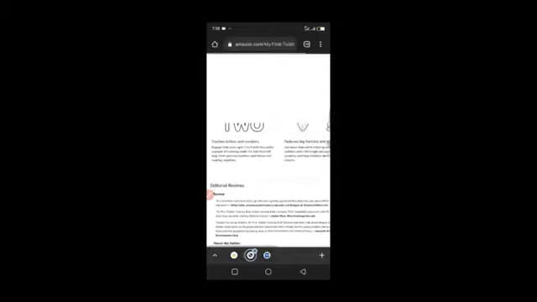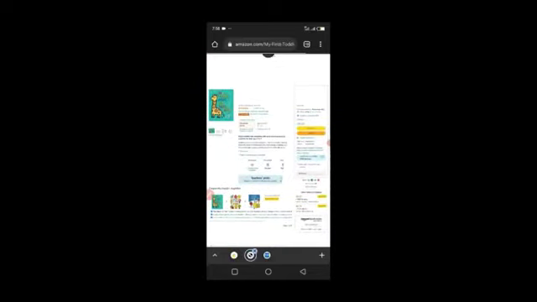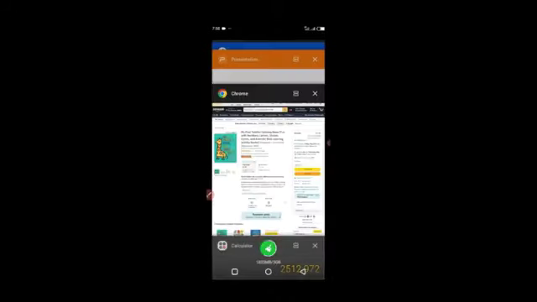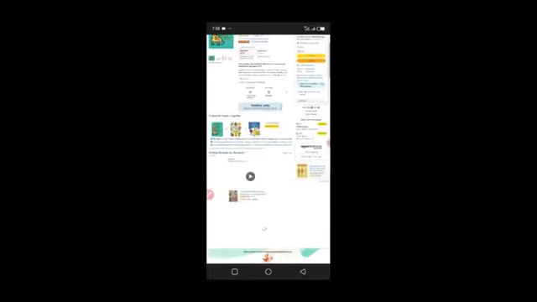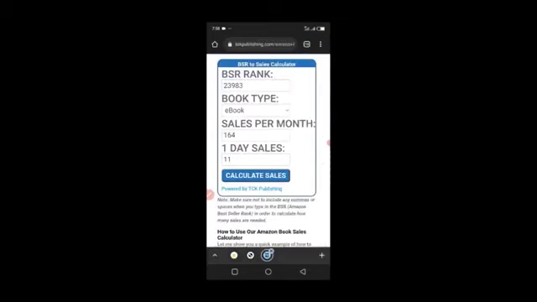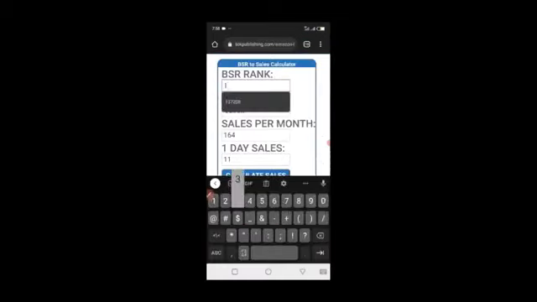So let's calculate how much this person makes with this particular book, and I'll show you how this book looks on the inside so that you see that there is nothing the person wrote inside. So bestseller rank of 134. Let's go to TCK Publishing. TCK Publishing will tell us how many books this particular person is making on a daily basis and on a monthly basis. 134, right? So we come here, we write 134.